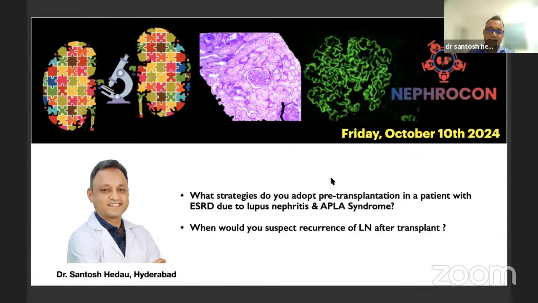See, I said it is controversial, but the present understanding is not to wait. If you wait for the disease to become quiet, serologically, then you're wasting time, and this patient will have more and more time getting exposed to dialysis. People have recommended preemptive transplant for these patients, irrespective of their serological status.